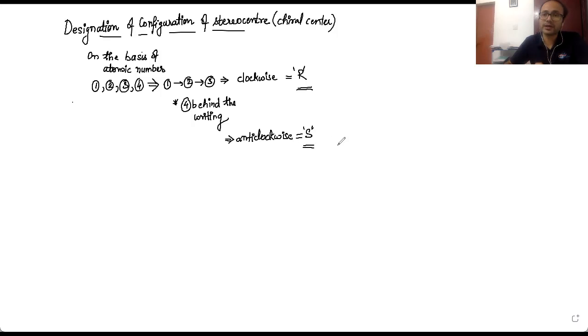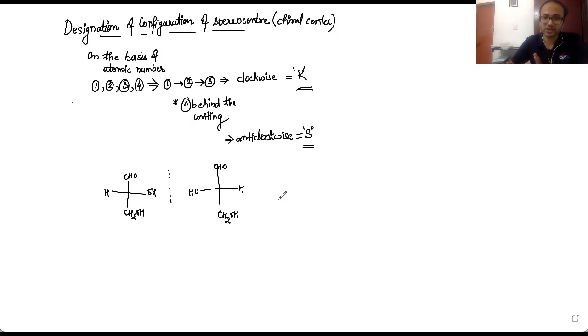Let's go back to the example we started with, glyceraldehyde. Let me draw the Fischer projection for you. One of the Fischer projections that we drew was this one, with OH, H, OH, and then we drew the mirror image. In the mirror image you have CHO and OH here, then a hydrogen here, and CH2OH here. Perfectly fine. Now we have to assign the configuration.